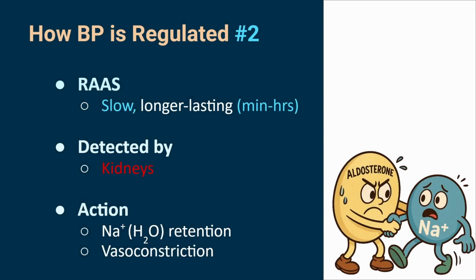The second way our blood pressure is regulated is through the RAS system. Now, I'm not about to teach you the RAS system. What I'm about to tell you is essentially that the kidneys increase our blood pressure, and I'm going to tell you how they do that pretty simply. If I get a quart low because I'm losing blood, I'm going to get an autonomic and sympathetic response, right? That makes sense. What's one of the earliest signs of hypovolemia?